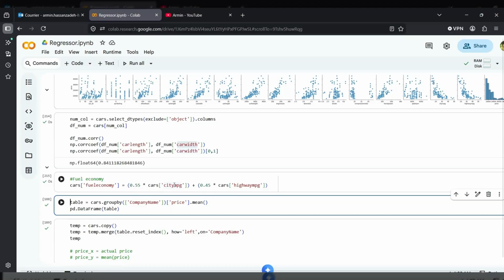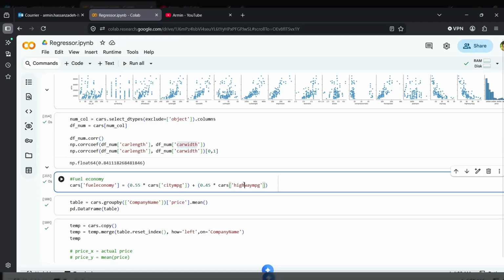If here we remove city MPG and highway MPG and instead put only fuel economy, that would be sensible. But if we don't, it's not correct. But to be noted, I didn't remove them to see their outputs.